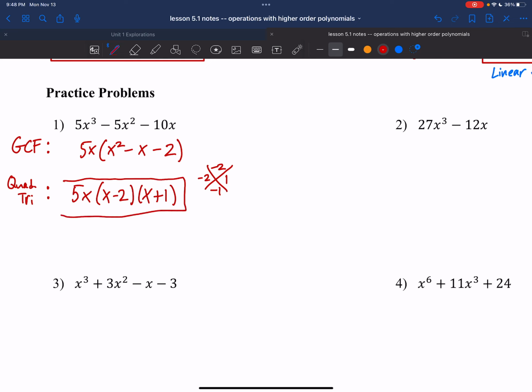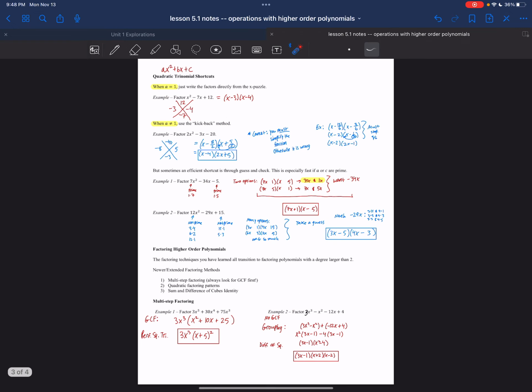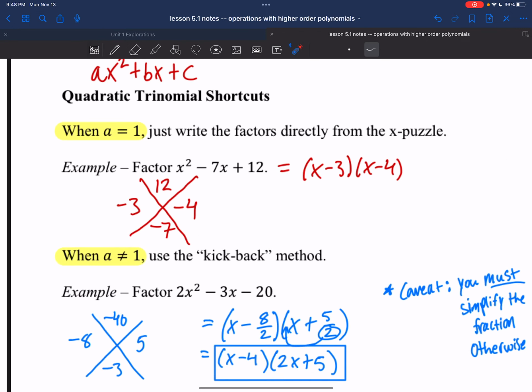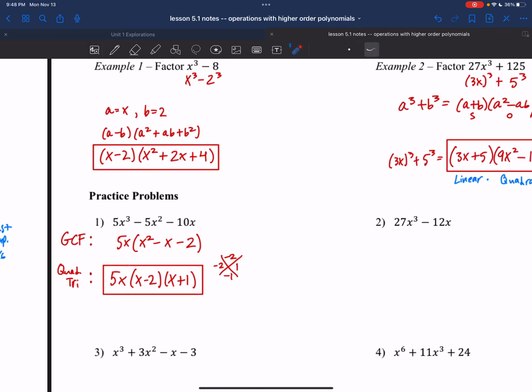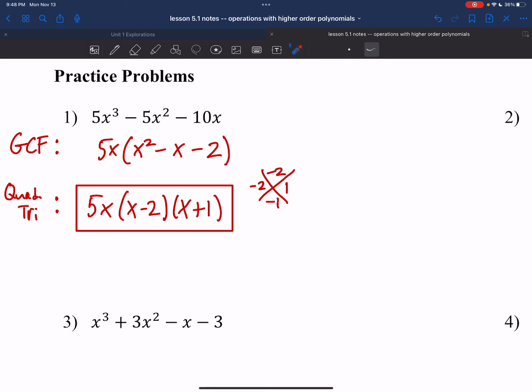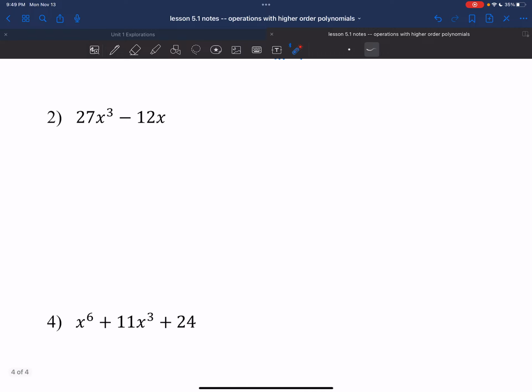And you see how I'm shortcutting that? Ask yourself, why is Mr. Speaks able to shortcut that again, right? Go all the way back here. A is 1, right? When I do this puzzle, I'm able to just shortcut it here because A is 1, because that makes it work, right? X times x is x squared. X times 1 is 1x, then minus 2x is negative x, and negative 2 times 1 is negative 2. Okay. Let's move to the next one.